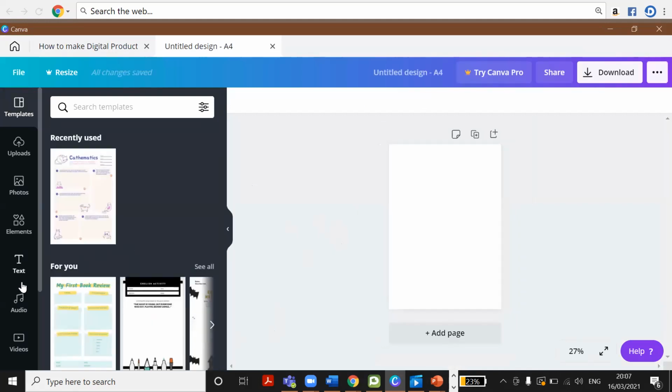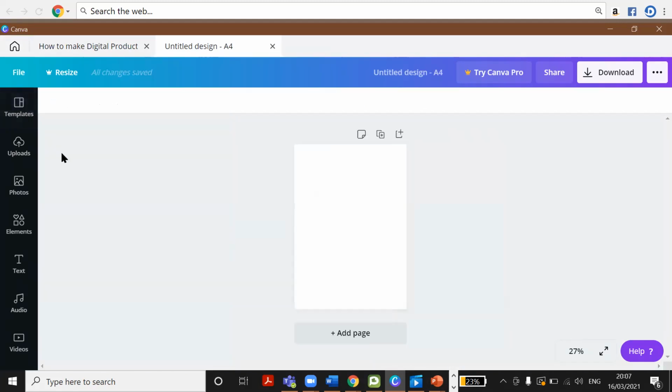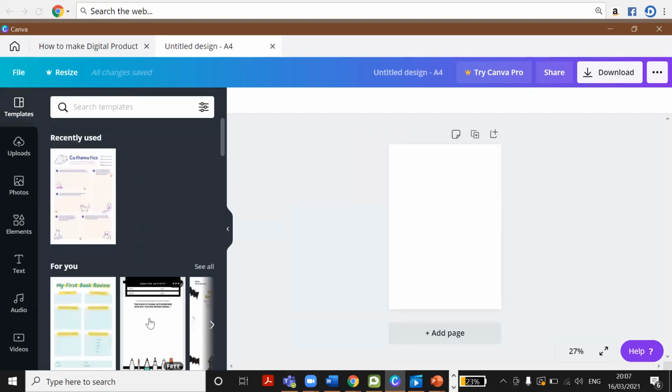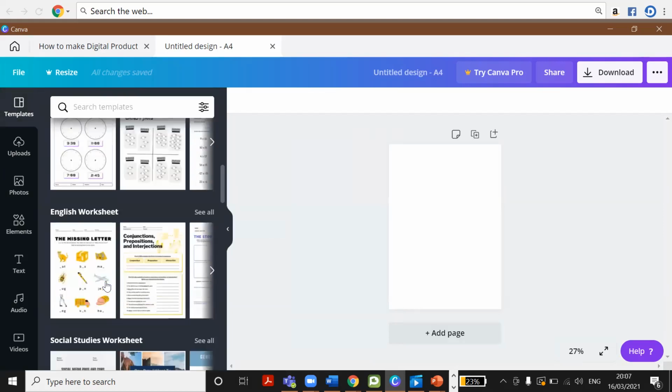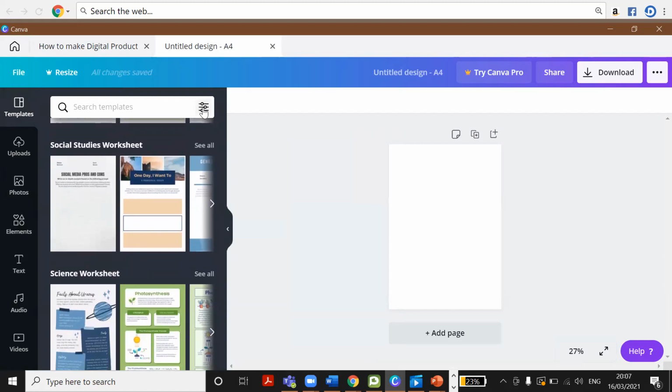The inside of the Canva interface has all of these tabs. Let me close this. It has templates, which are free and customizable to use. But some of them are paid, for the paid version of Canva. But like I said, you can use the free version of Canva. Okay, maybe I didn't say that. Well, I said it now. Anyway, we have the template button.